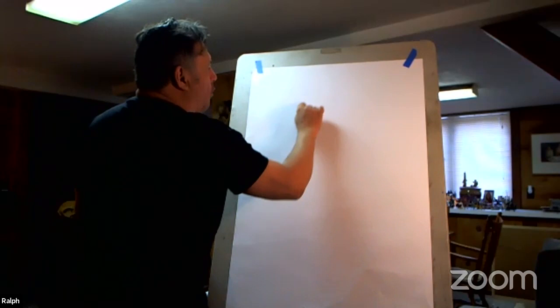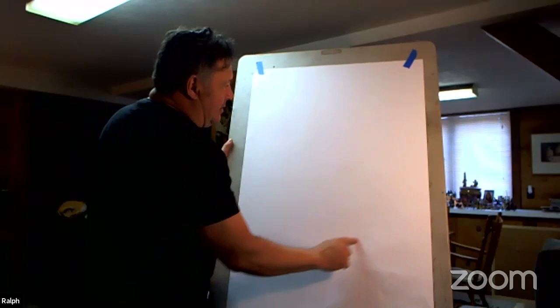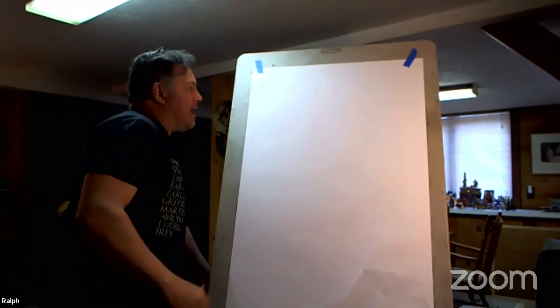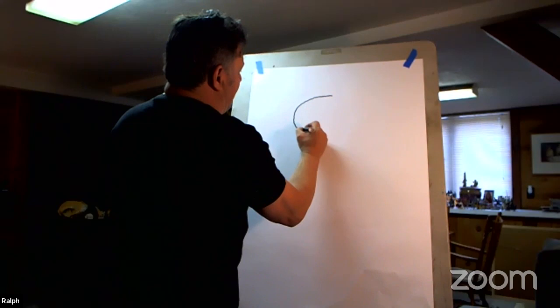So if you get your finger and you just kind of figure out there's an oval and a bigger oval for the body, it's like a number eight, the head and the body. So I'm going to make an oval. And I tend to make my oval for my teddy bear a little bit fuzzy, a little bit bumpy. So it's an oval. I tell kids it looks like a cookie. So here you have a cookie floating in space. The Adventures of Space Cookie.